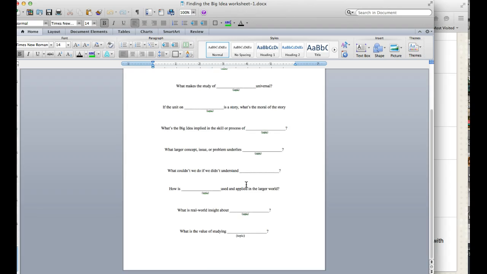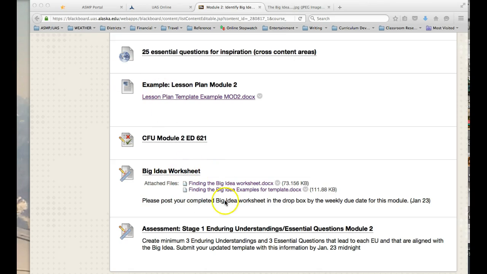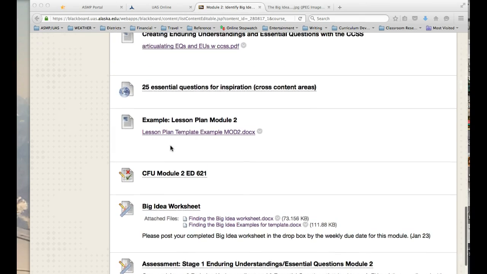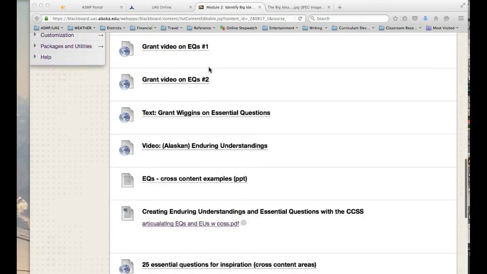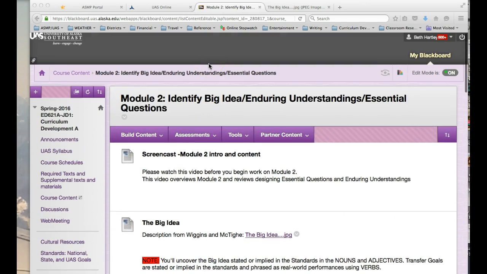And this is basically an examination of the big idea of your lesson to become a unit. So we want you to look at the big ideas and just put them in here. Put the Enduring Understandings and Essential Questions in here and complete the Checking for Understanding. So enjoy this part of the process. I find this to be really, truly an enjoyable section. And if you have any questions, please let me know.